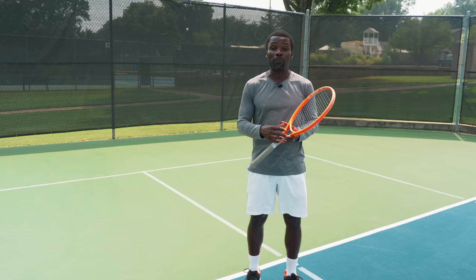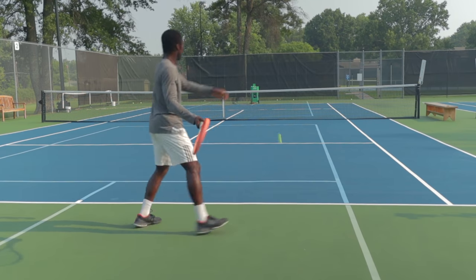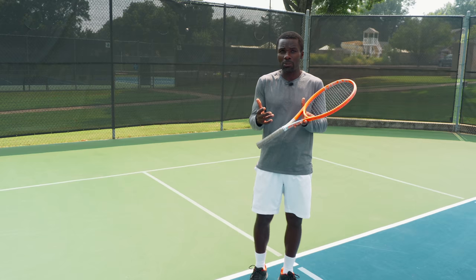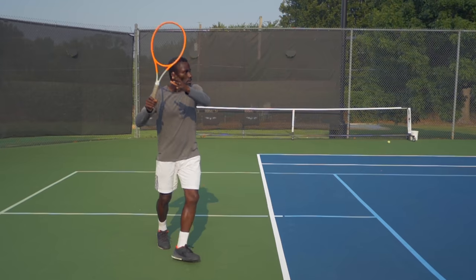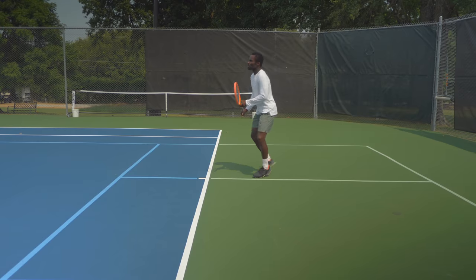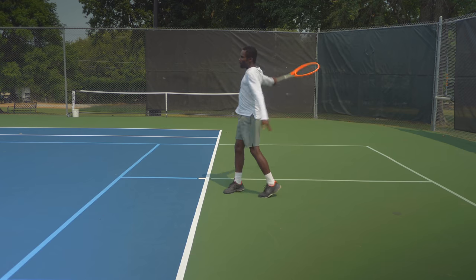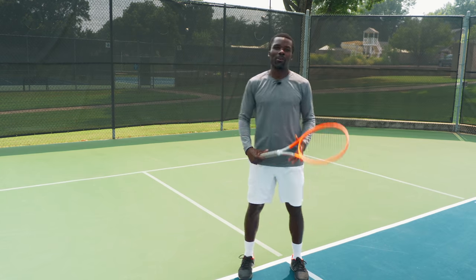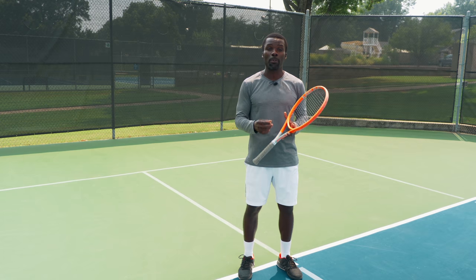Another thing — it takes you out of flow. It feels very disjointed just to take the racket back and walk around the court. When you see the pros on tour and it seems so effortless, like how are they able to do this smooth, effortless stroke? And some pros are telling you to take your racket back, and you're running around like this. Well, the problem is we don't know how to do a proper unit turn.